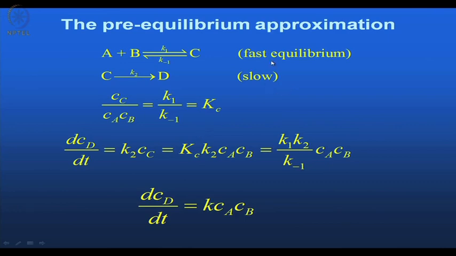So, therefore, this will take care of the overall rate of the process. Pre-equilibrium means before the reaction can take place, that is, this is your final step to give you the product, there may be a very fast equilibrium to give you some intermediate, and then this intermediate is slowly used up to give you product. So, your overall rate will depend on the concentration of this term, and ultimately overall rate is equal to Kc_A into C_B.